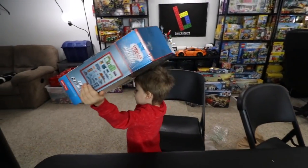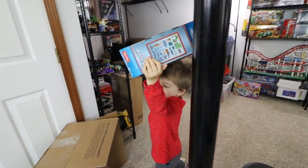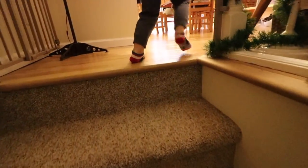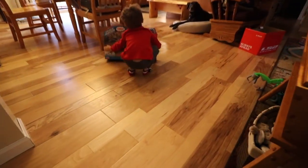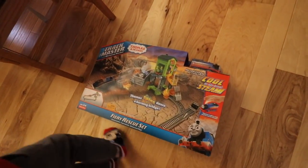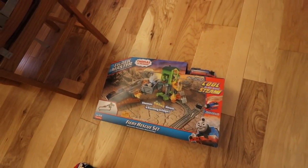Oh, it's so heavy. I can't carry it because I'm big and strong. My strong arms. All right. Mama, look at this. We got the fire station. Wow, we should play with it on the floor. Oh, wow, buddy. Isn't that crazy? That's incredible. We got it, Yammy. Wow.